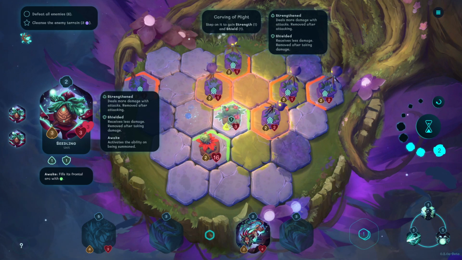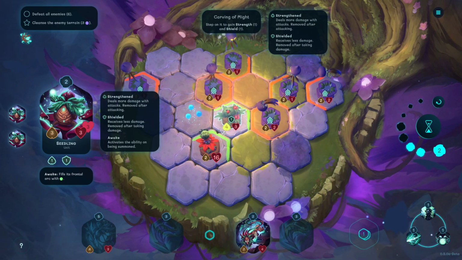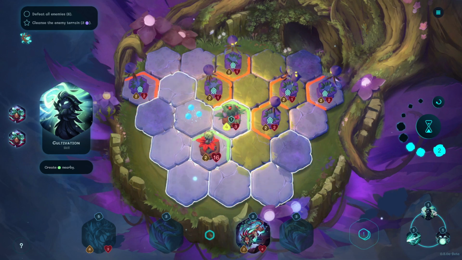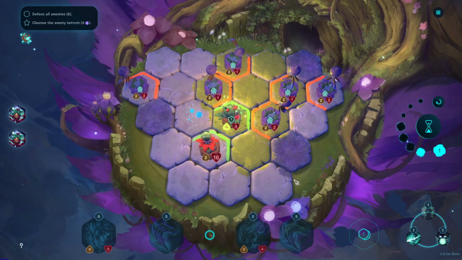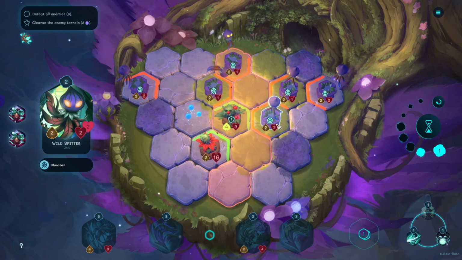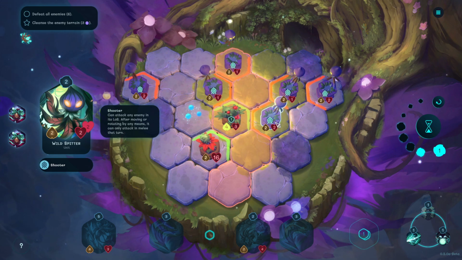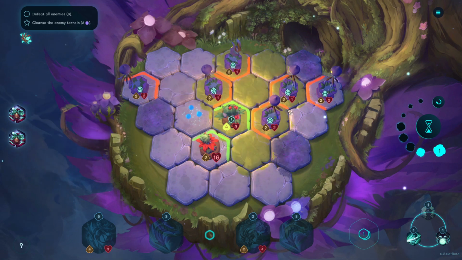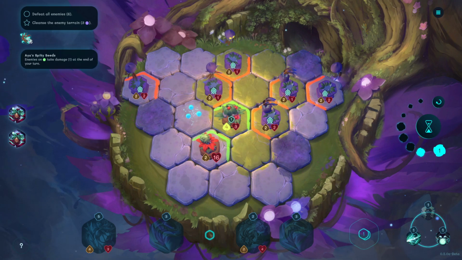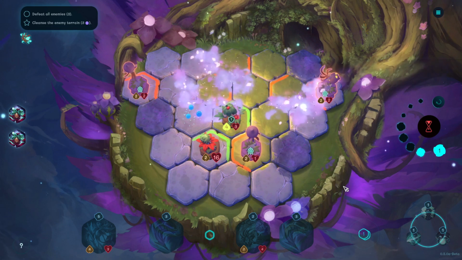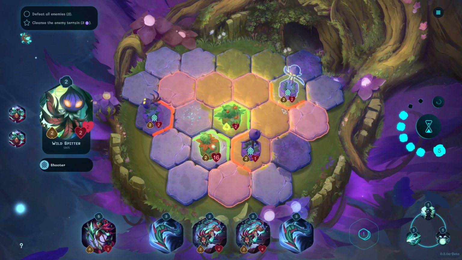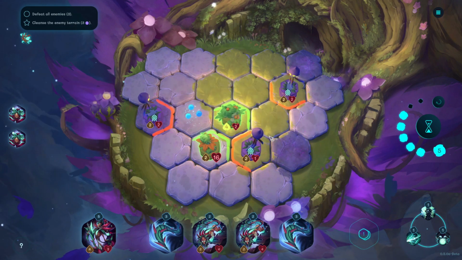I could probably boost him. 4 and 3, see if this works. Alright, so it doesn't work on everyone. I've got a feeling like the enemy, if they go onto this, they'll get a boost, but we'll find out. Yeah, so that kind of worked. This green stuff is killing them.